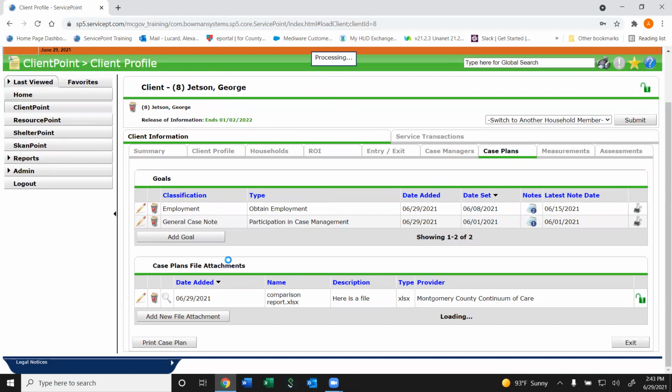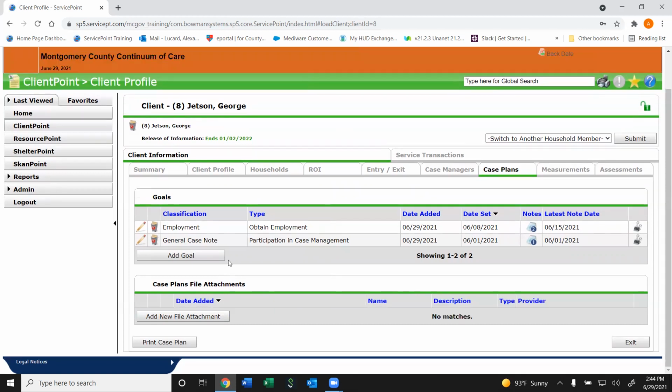But this is all there is in regards to case notes. We've looked at how to create a goal, how to do case notes, how to do action steps, how to upload a document, which is really, really slow today, how to delete the document if you need to, how to fix an error with your case notes. We've covered it all. So I know this is a long training, but it's a really important one that we needed to get through. So thank you for joining with me today.